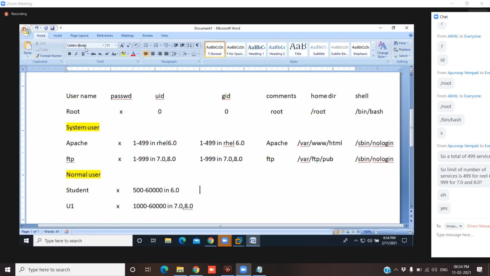Guys, you can increase the user count up to 4,50,000 in one operating system, but no one is going to create that many user accounts. By default we have 60,000. Who is going to create 60,000 user accounts? Hardly 100 users.